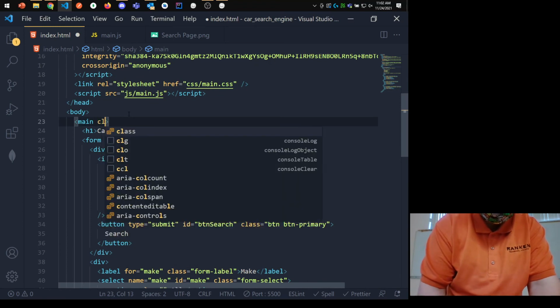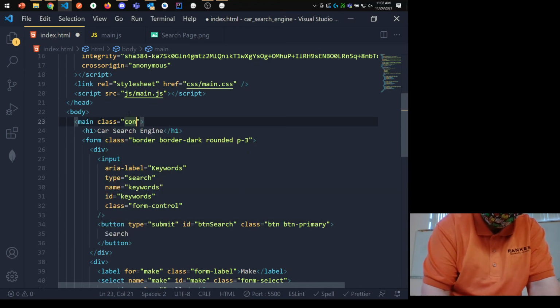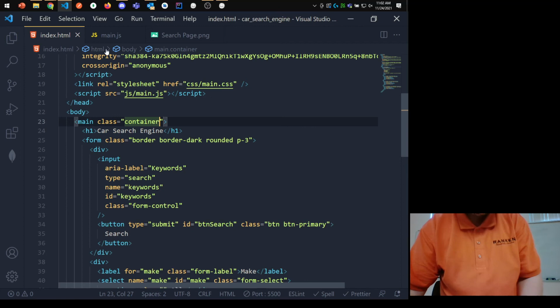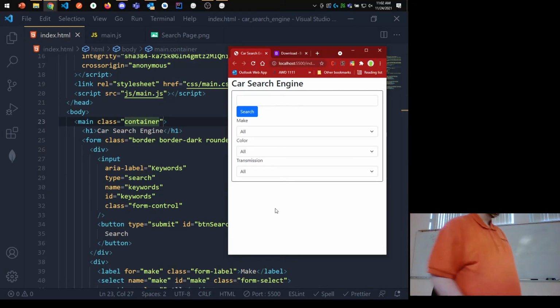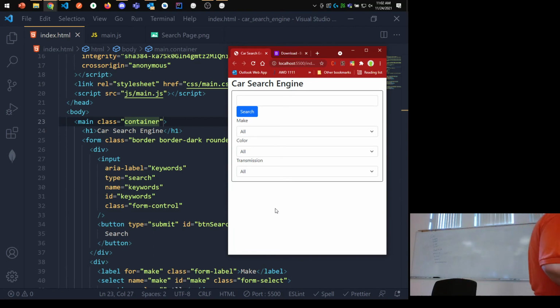And I'm going to give this main the class of container. So if you have all that, you should just have a nice little form that looks like this. Okay. I still need to do a few things to set things up.